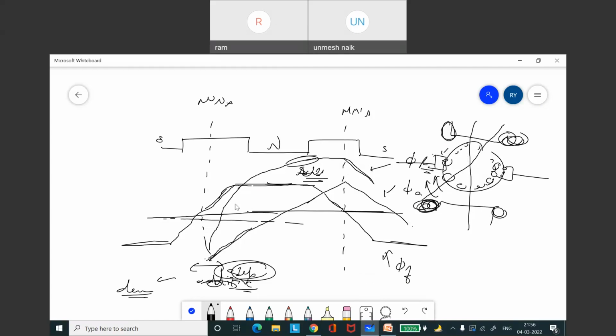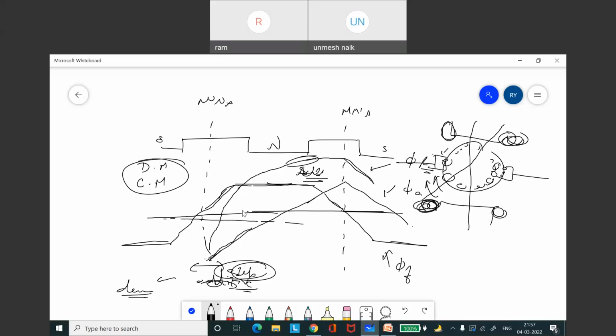Now we have seen that the armature MMF can be divided into two types: one is demagnetizing, the other is cross magnetizing. Generally, questions will ask us to find the demagnetizing ampere turns per pole and the cross magnetizing ampere turns per pole. The derivation will take time. It is not needed for the exam.